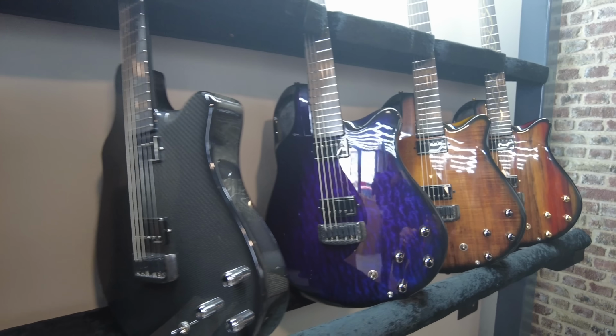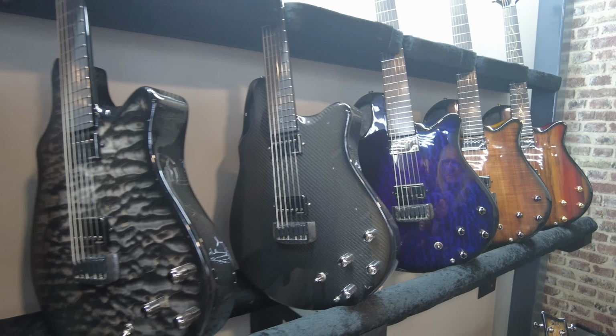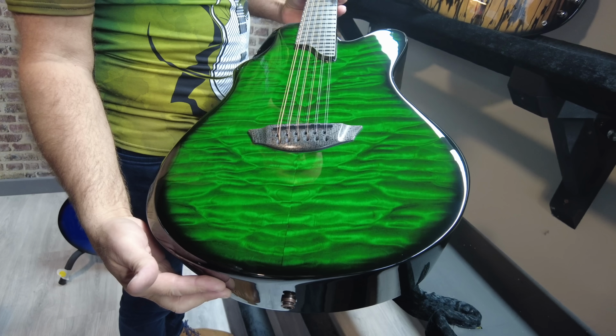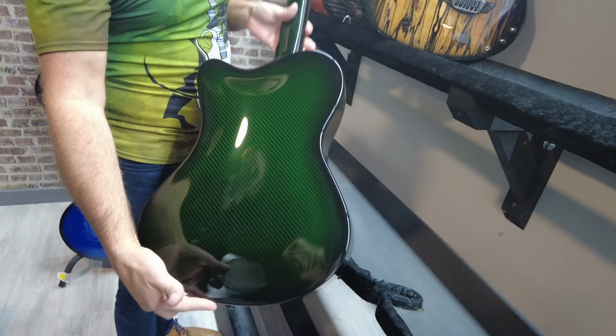I could never have dreamed that I would ever make a guitar for Steve Vai. I'm here with Alistair from Emerald Guitars, and I'd like to know a little bit of the backstory of Emerald, because you're doing things that are very different from just about anything else. So where did that all come from?